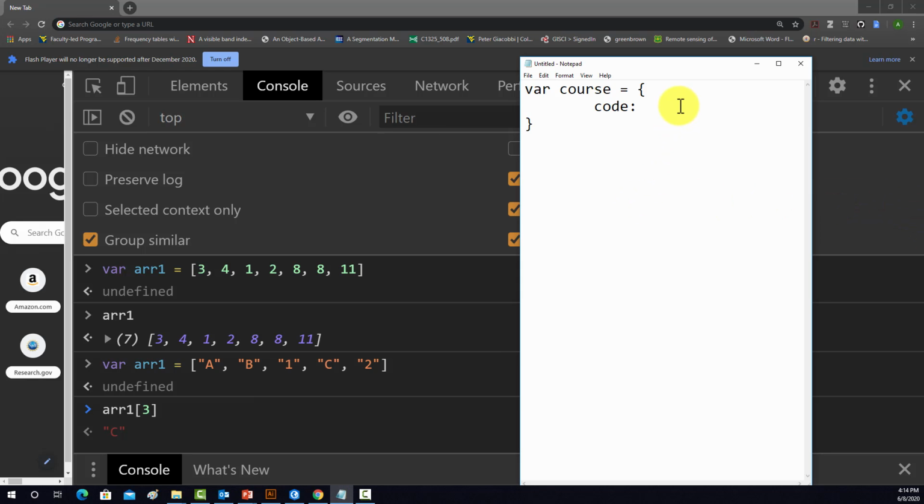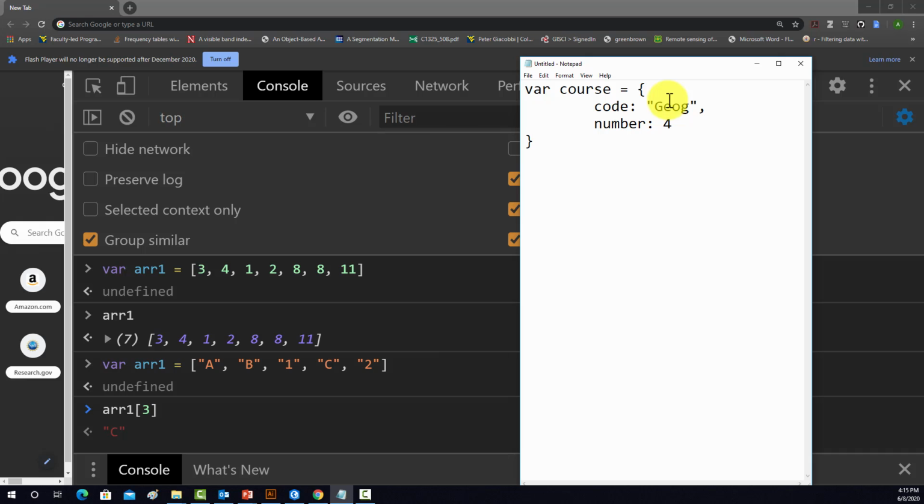Okay, so objects hold properties, and properties are made up of name-value pairs. So this first property is going to be the code associated with the class. So this is going to be geog, comma, and now we're going to move on to the next property, which is going to be the course number.